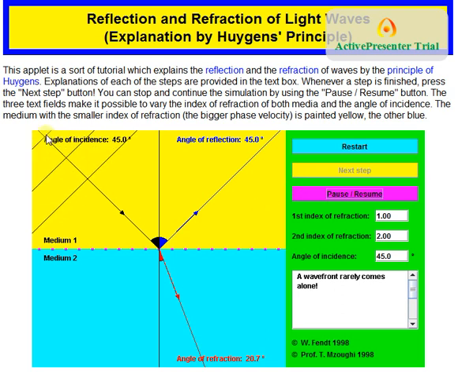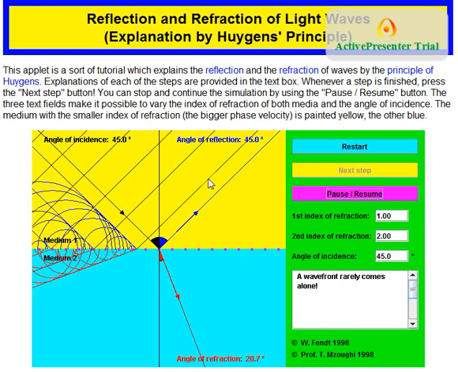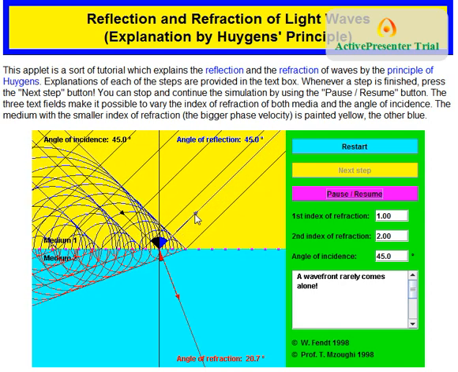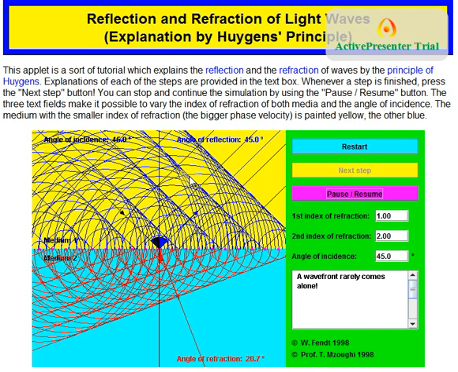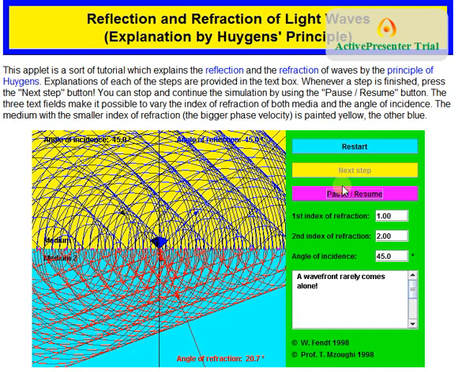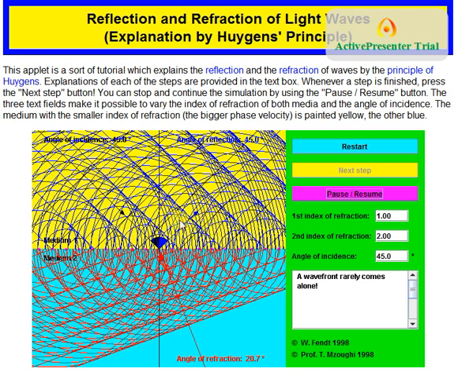The light wave consists of a series of waves. When you consider a plane wave being incident on the interface, the gap between successive waves is called the wavelength. The gap between successive incident waves and reflected waves is equal, so when light is reflected from the surface, the wavelength does not change. But when you look at the refracted rays, the gap between successive waves is lesser than in the incident or reflected waves. So when light slows down — when the speed of light decreases — its wavelength also decreases when it enters an optically denser medium.